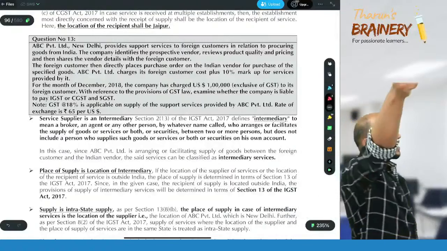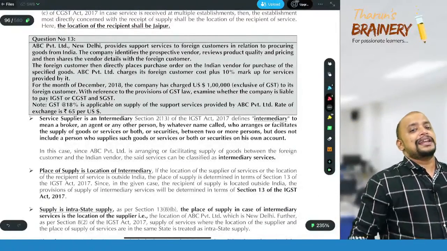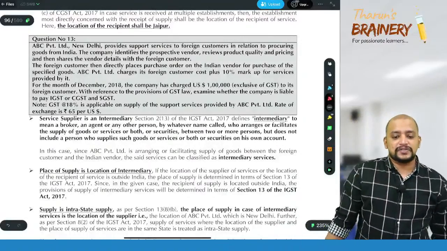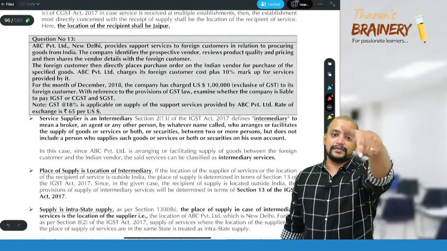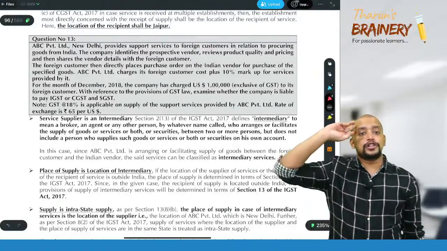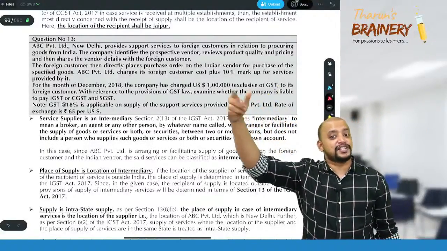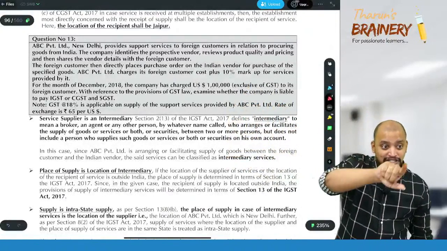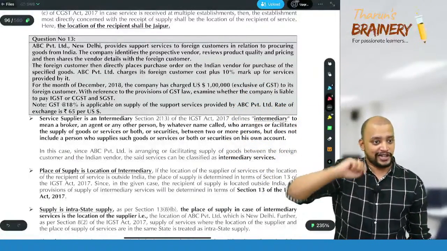No, because the supplier is in India. Supplier of goods, the vendor, is in India. That's why we cannot apply that exemption here. So that's an important point. Also remember, after determining the place of supply, you should not end up writing the tax. You should also check whether there is any exemption or not in this case.